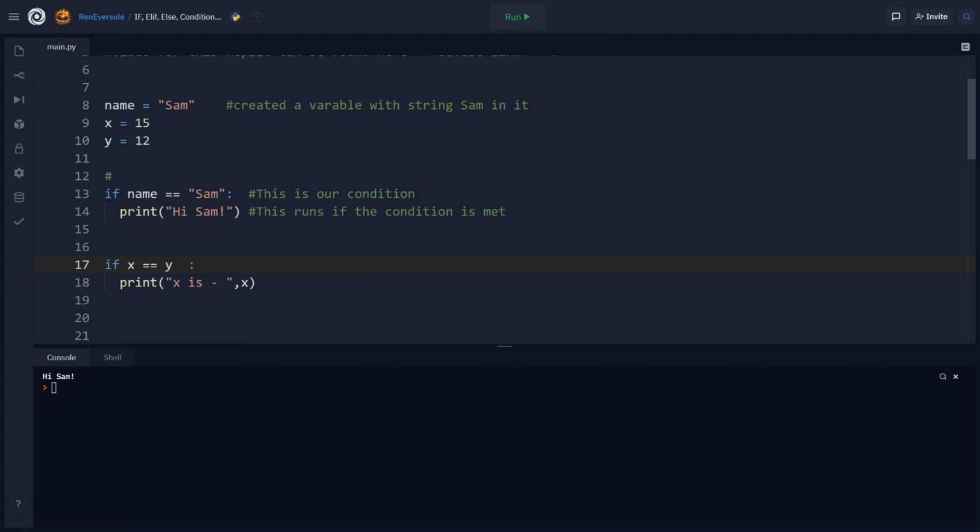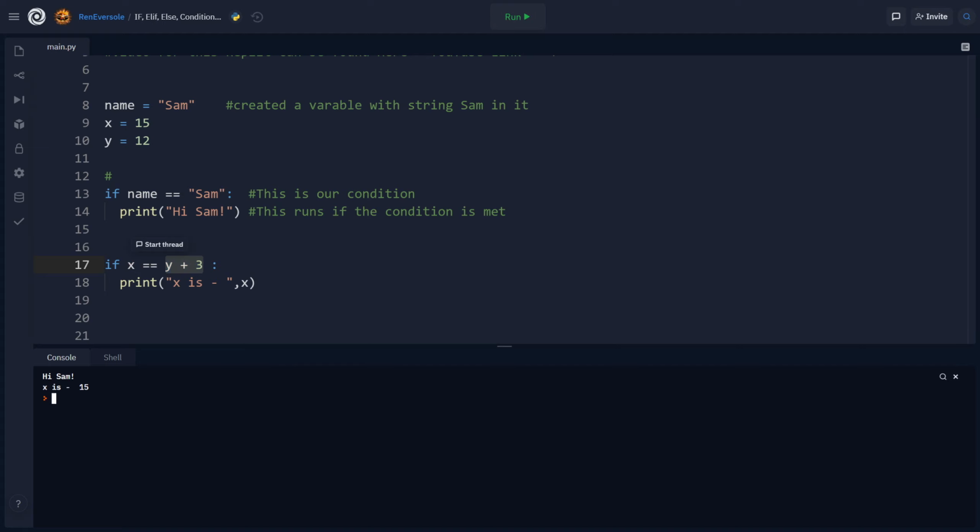However, you are able to put things like math in here. You could say if x is equal to y plus 3, that would make this statement true. So y is 12, and when you add 3, that'll be 15. So then x would be equal to y plus 3.